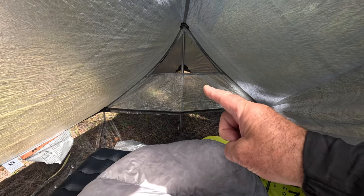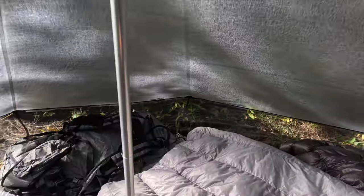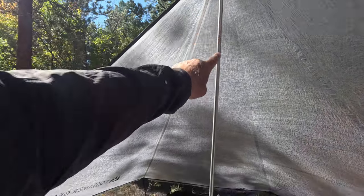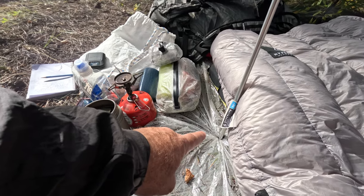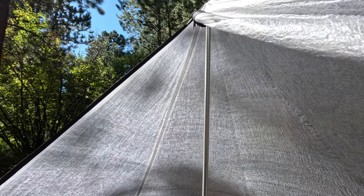You can see that the rear pole is on the outside of the tent, where the main pole is on the inside. There's a grommet up here and a plain tip down here. So if you're using trekking poles, you would pitch this handle down and tip up, fitting into a grommet hole.